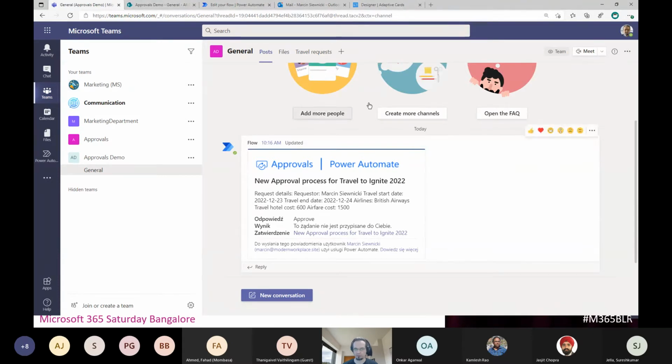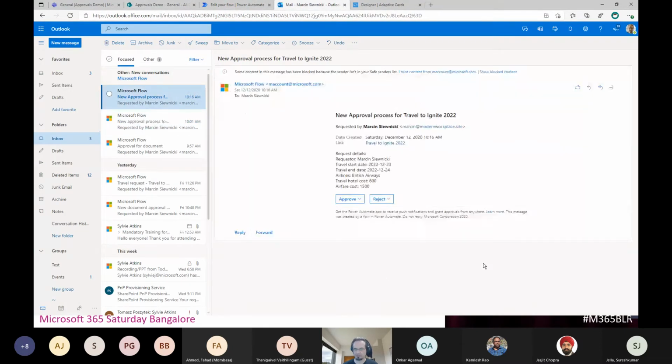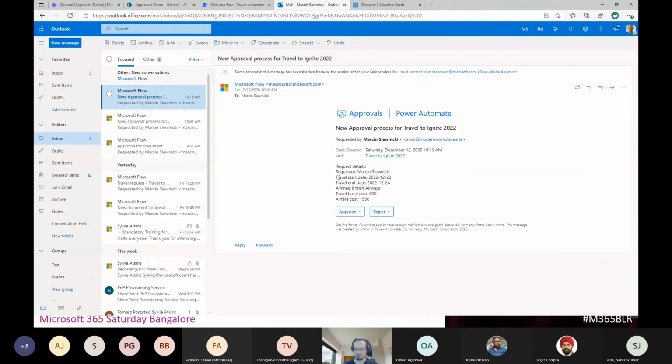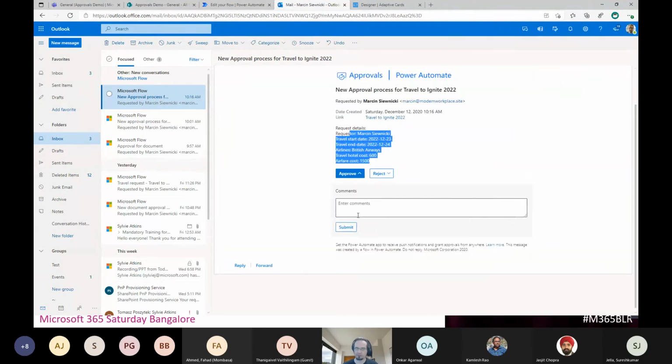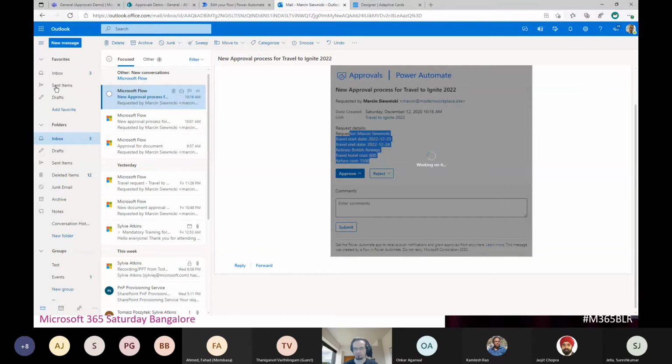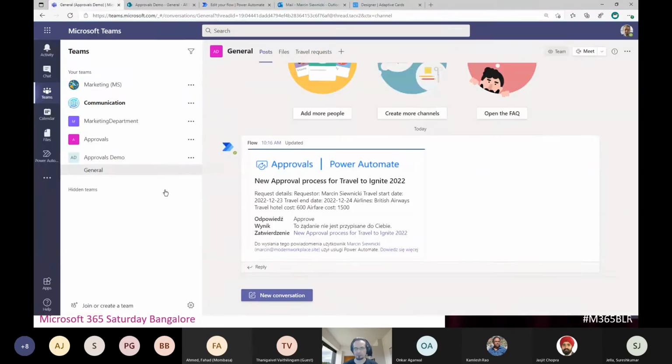So this works that way. The email message with proper formatting works for emails too. So if I click from the email, it will work the same as from this card.